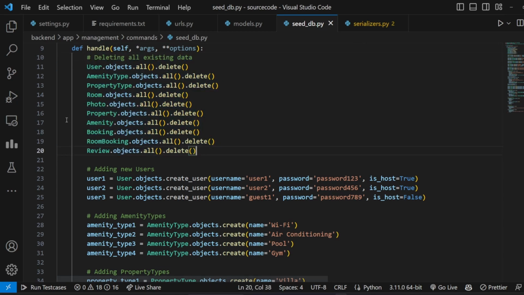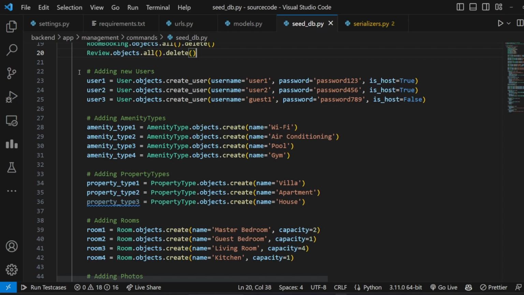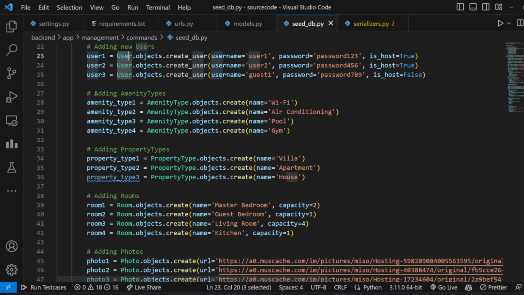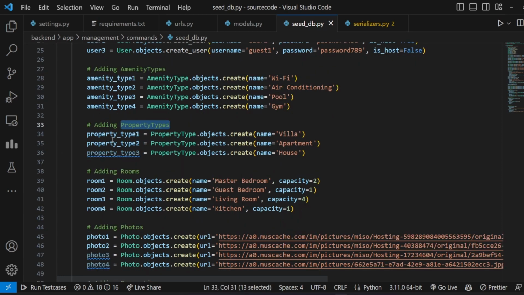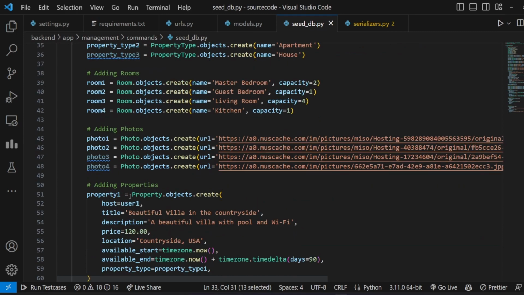Once the data is deleted, we will create new users. So user one is doing nothing but creating some new objects. And then here we are creating some individual objects. First we are creating the main data, the static data which can be referenced from other tables. So amenity types, property types, and some photos.